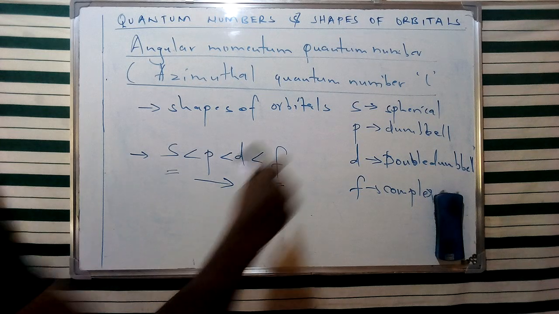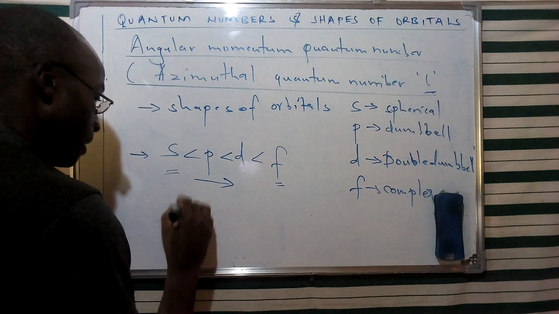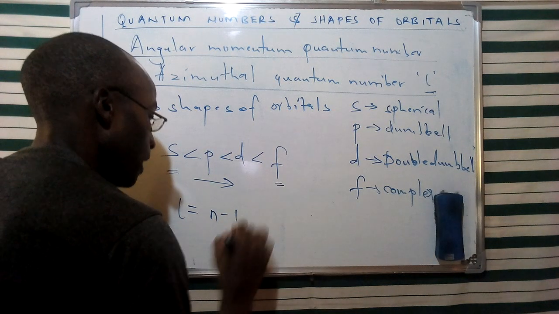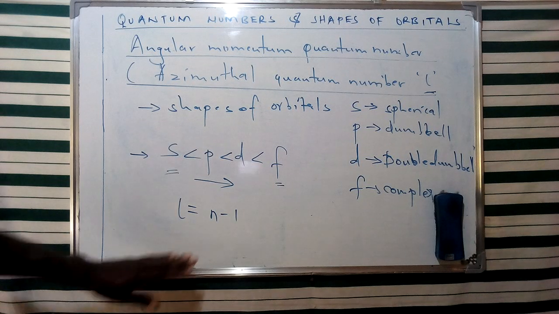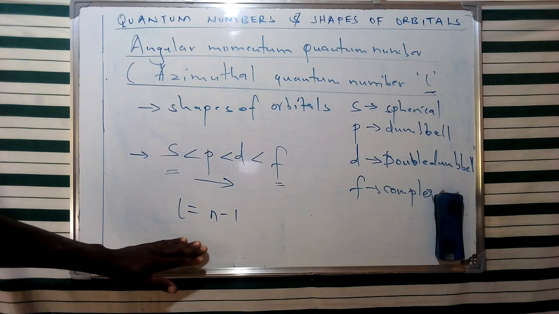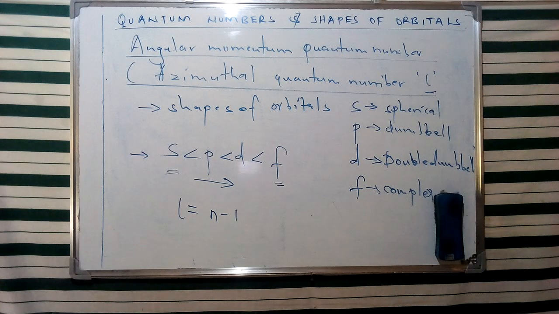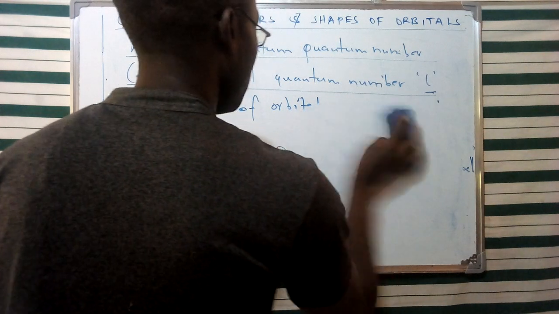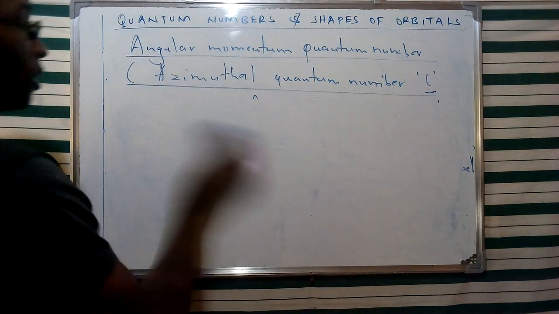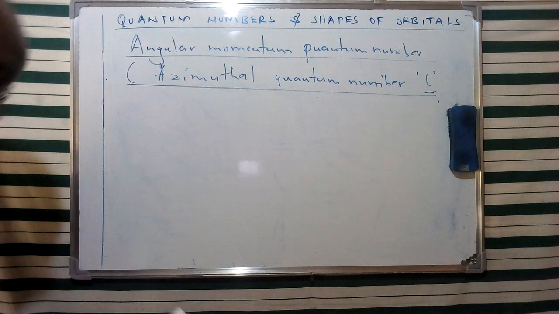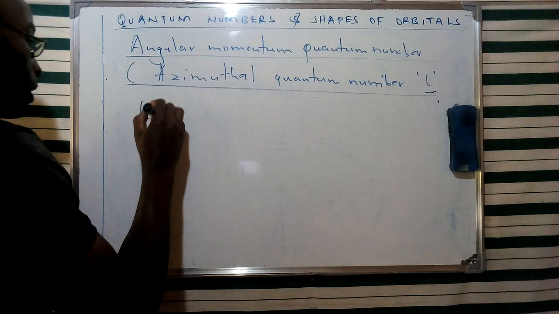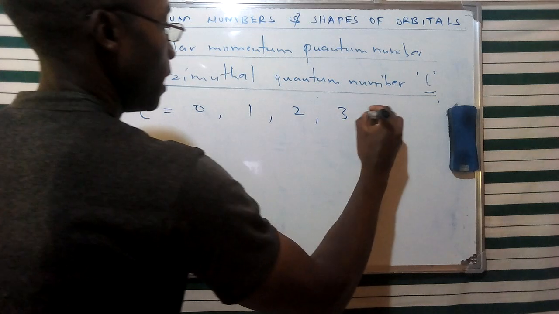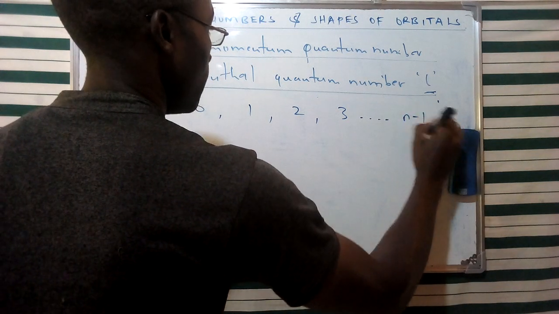Now, this specific quantum number can be described in terms of an algebraic representation, whereby it's going to be a value of n minus 1, whereby, as I had said, the value of n is going to represent the principal shell. Now, in this case, we can just give a small tabular form of the derivatives of these specific values for n and L. And this is going to assist us to understand the implication of various values for this specific number L. So in case we have some values, 2, 3. And as we said, this is going to go on to a value of n minus 1.